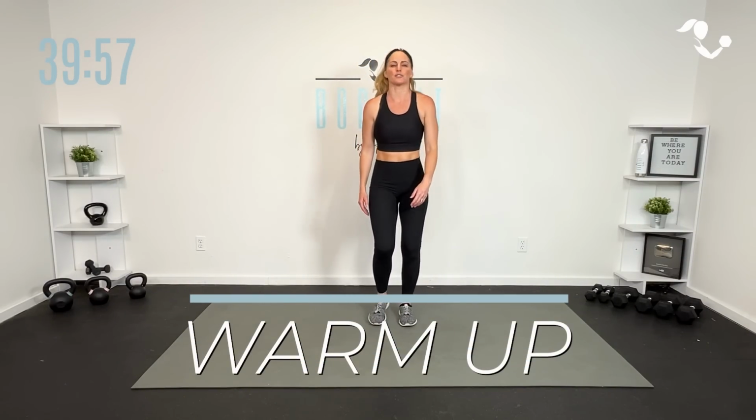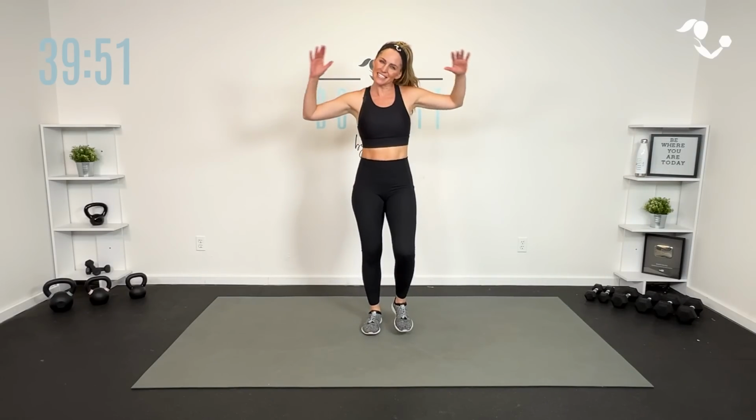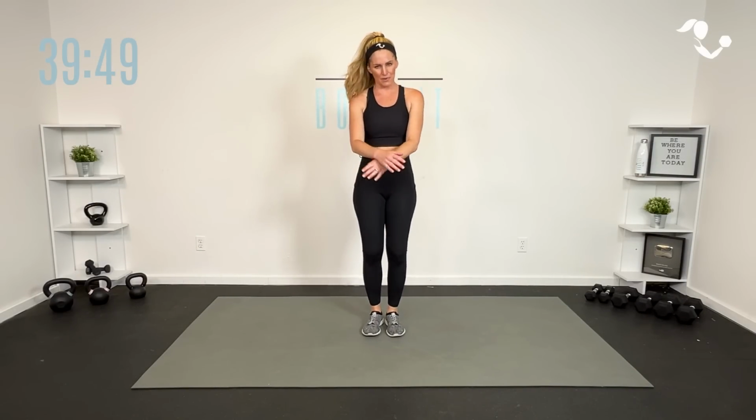Let's start just getting ourselves warmed up. Go ahead and march or jog and just get some rolls through the shoulders. We're gonna do a quick dynamic warm-up, mostly to get the blood flowing and get our bodies moving in the movement patterns that we're gonna be working today. But of course, if you need more of a warm-up, please get it on your own.